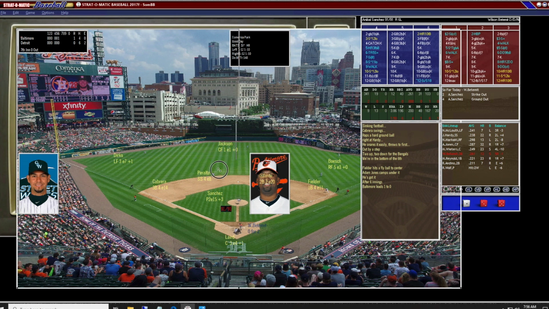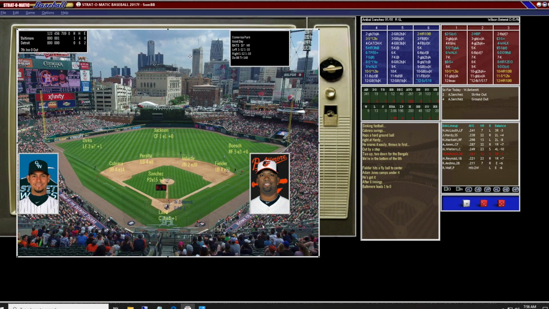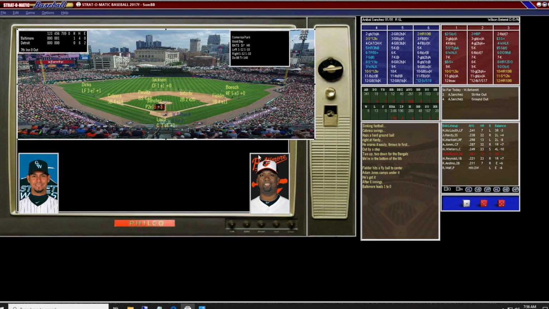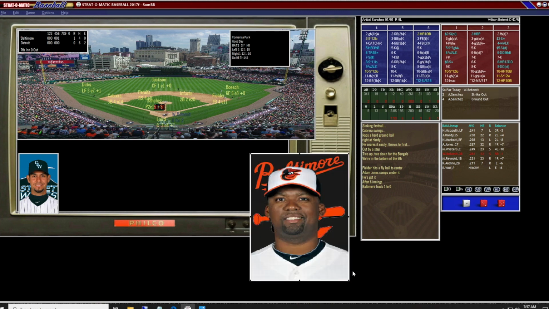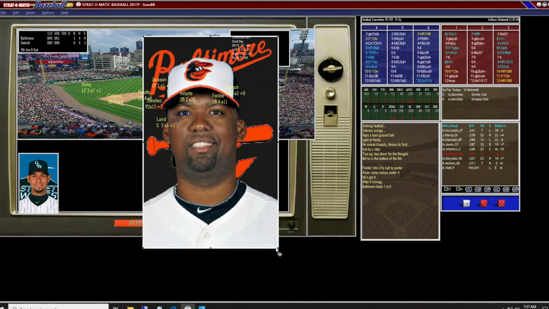Now the problem that we run into with the player photos is they're not scalable like this. You can drag this box to any size you want and it's going to stretch that photo to fit the box. But the nicer the pictures you have of the ballpark, the more you'll be able to stretch and scale it. That does not work the same way with the player images. We'll take a look at this hitter right here. I'm going to stretch this image. Actually, that's still pretty good. If we get bigger and bigger here, you can see that the image starts to pixelate.